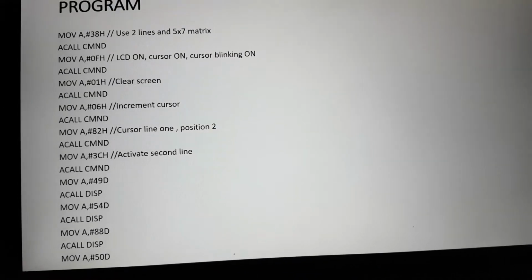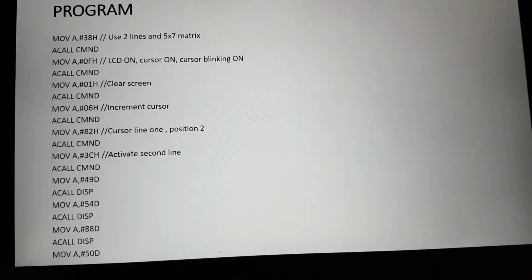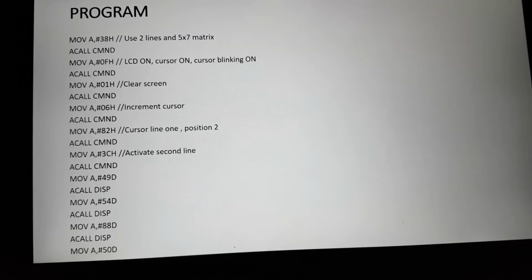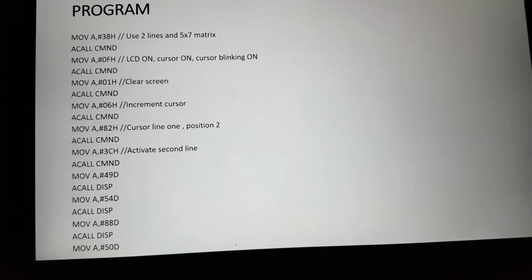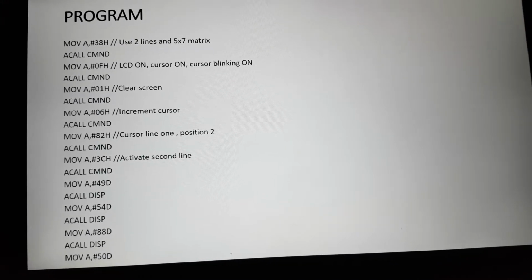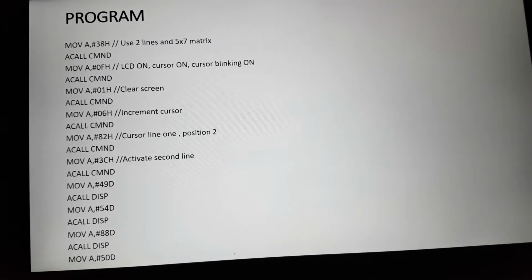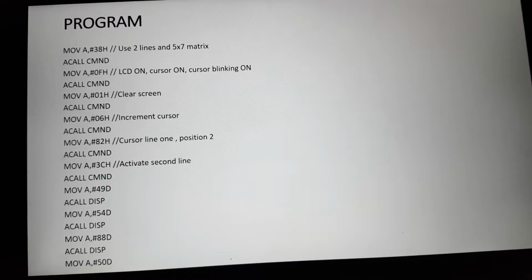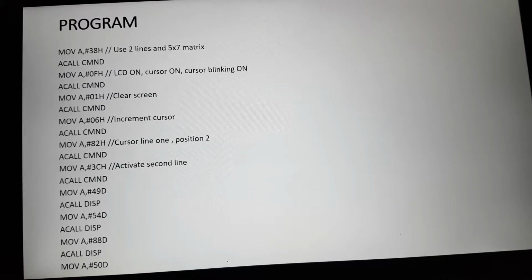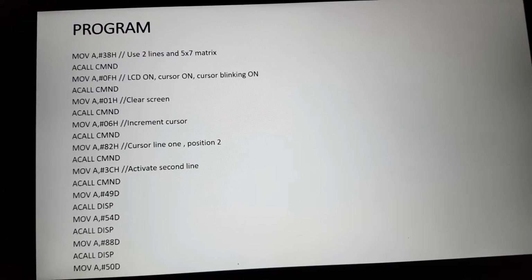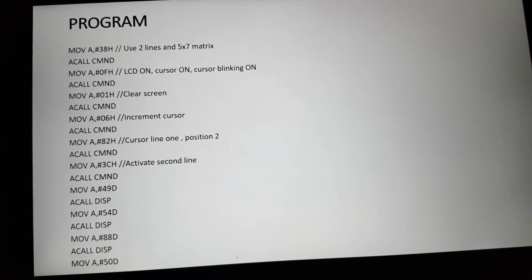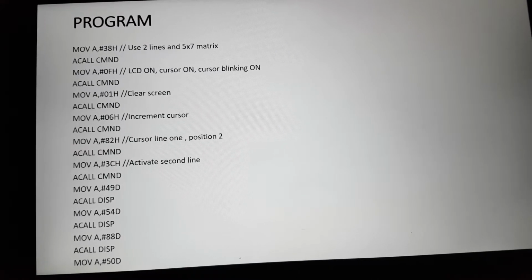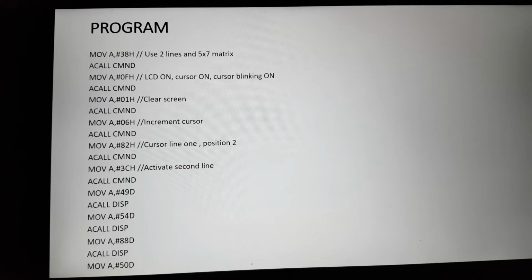Okay, so now we have a program that shows us the basic working of an LCD. But before that, there are 2 things we need to pay a little attention to. The first one is LCD initialization. There are 4 steps that need to be followed for initializing the LCD display. First, we need to send 38H to the 8-bit data line for initialization. Then we need to send 0FH for making the LCD on, the cursor on and the cursor blinking on. Then we need to send 06H for incrementing the cursor position, and then 01H for clearing the display and returning the cursor.